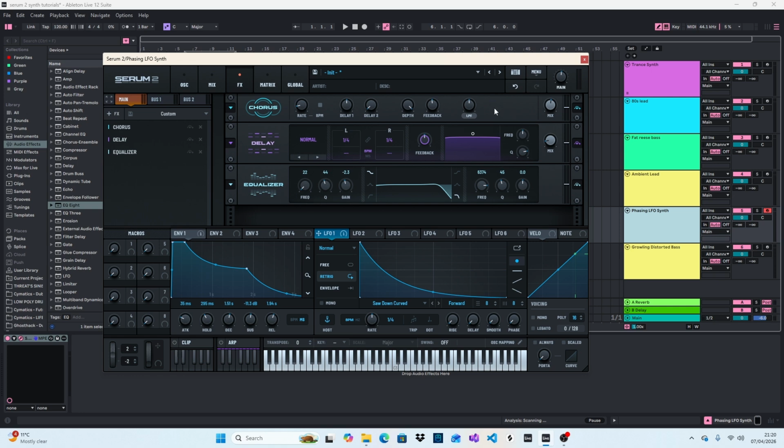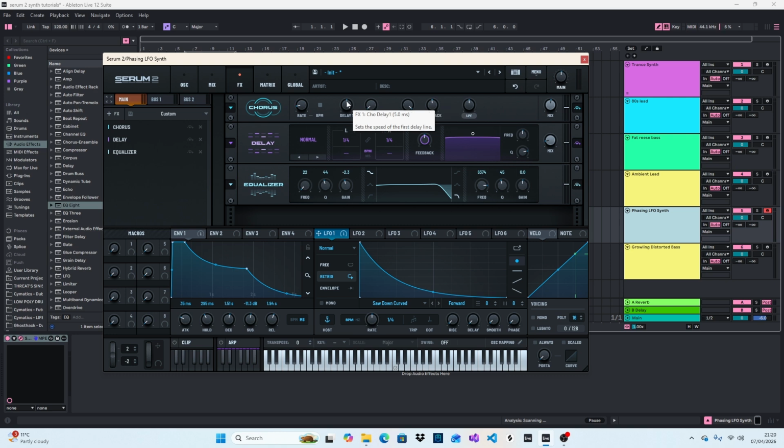So the chorus is there just to thicken and soften the sound, again just to help with that kind of phasing effect. We've got the chorus set at 53% in the mix. I don't think that's changed. I think that's at 1000 Hertz. We've got the feedback set at 46%. The depth is at 26 milliseconds. I think the depth is right up. Yeah, it is. Nothing on delay 2.